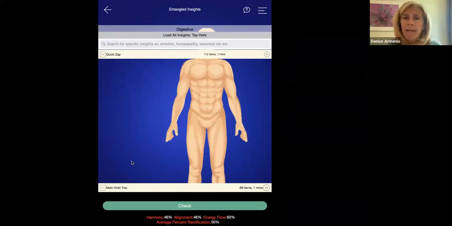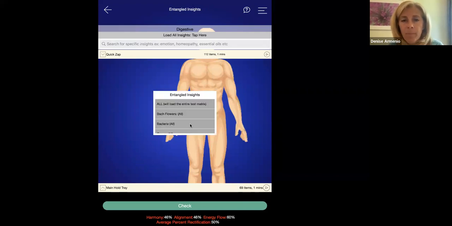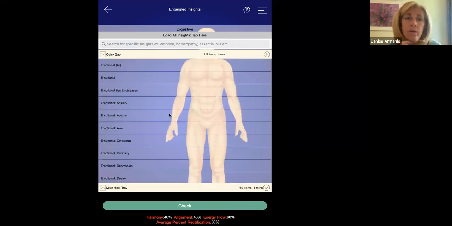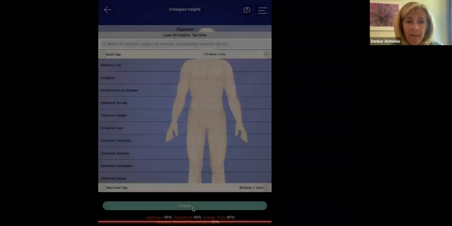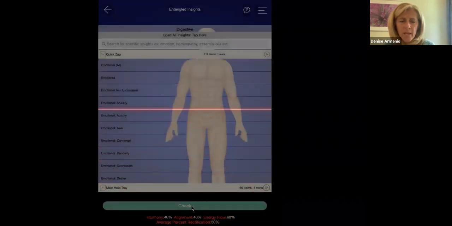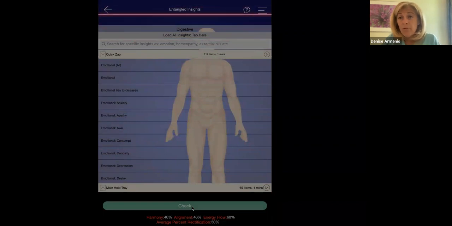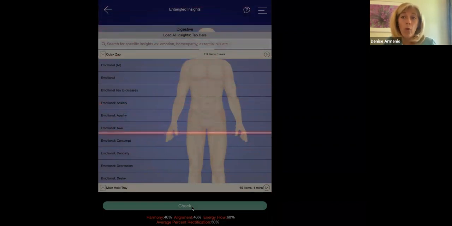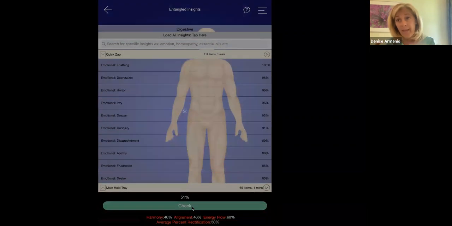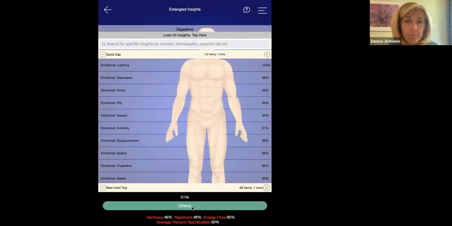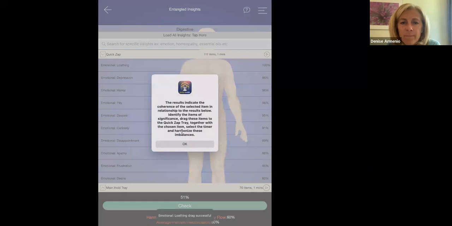I went out and I came back in on digestion from body systems. And I want to add the emotions that are related to everything here. So I'm just going to run a check here again. And let's see. So these are the emotions that are basically related to whatever is going wrong with my digestion, also known as parasite. So loathing, I guess I don't like them very much. But let's go use the same.